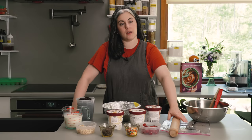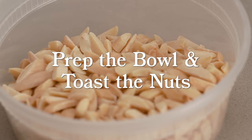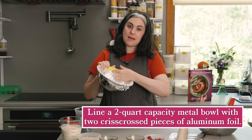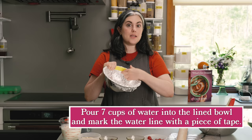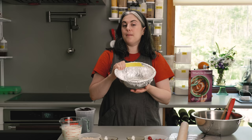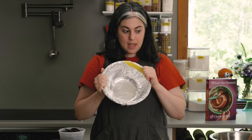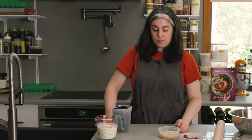Make sure it has a two-quart capacity. You'll also need a large mixing bowl for folding your ice cream, a resealable bag for bashing the cookies, and a small saucepan for assembly. To get the right proportions, you need to mark the seven-cup volume point. After lining the bowl, I poured seven cups of water into it and used a piece of tape to mark where the water line was — that's my guide for forming the chocolate shell. Stick the bowl in the freezer first, because a cold bowl increases your working time. Metal is best since it chills down really quickly. Keep your ice cream frozen until you're ready to assemble.